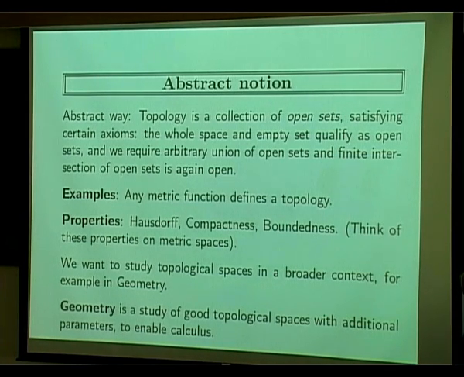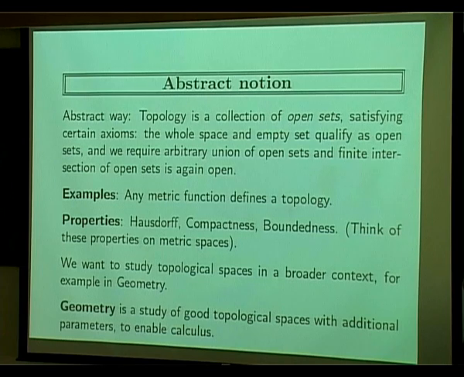If you open any book on topological spaces, there would be several other properties like the T0 property, T1 property, T2 property and so on. The T2 property, which you may know, is just the Hausdorff property, saying that given two distinct points you can separate them by finding disjoint neighborhoods which contain them. So you have several variants and different kinds of topological spaces according to the properties which they possess. But we want to study topological spaces not by looking at pathological examples, but rather in a broader context.